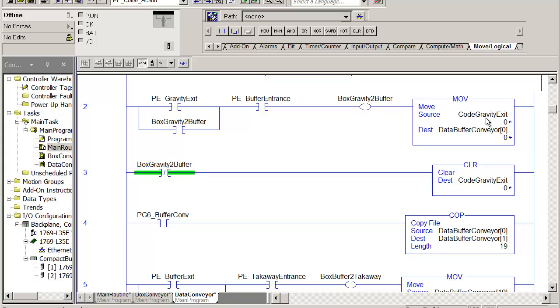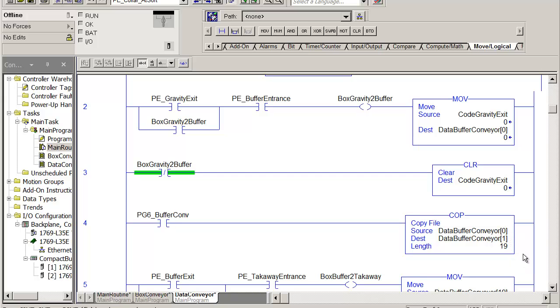During that whole time, we will take the code that we captured for the gravity exit position, and we're going to move it into the first position of the data buffer conveyor. Now remember, we got this pulse generator right here that is continually moving a length of 19 words from position 0 to position 1.